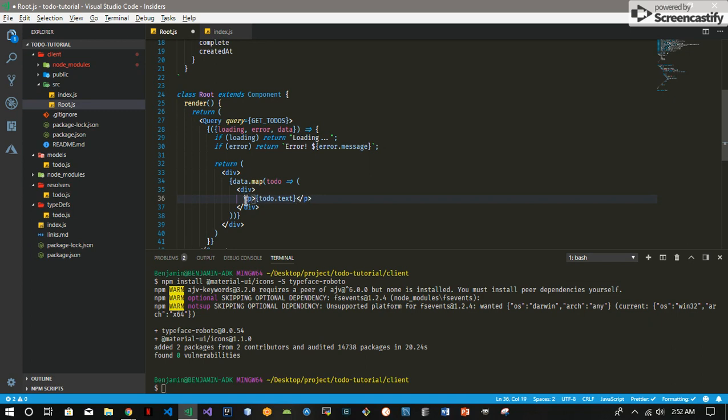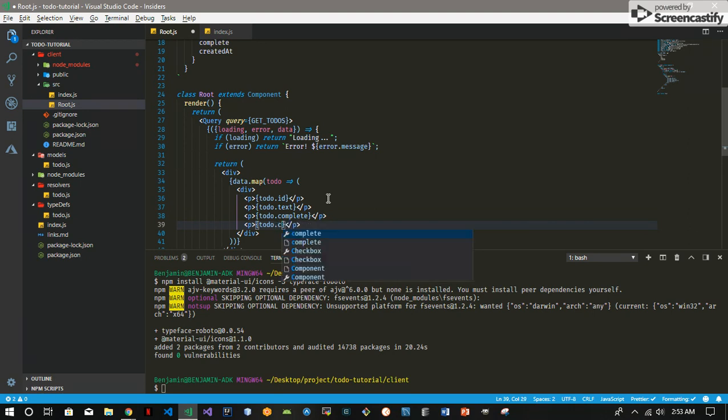And we'll just do some paragraph tags for now while we get used to this new stuff here. We'll just return all the properties. That ID, the text, dot complete, dot created at.